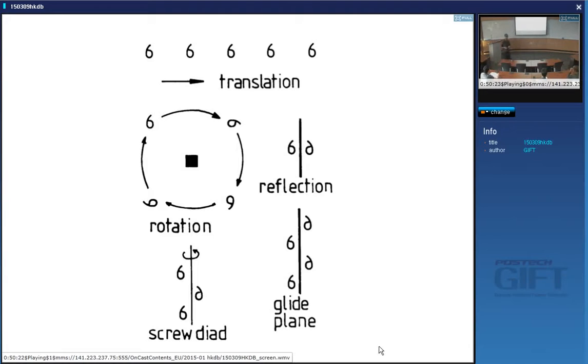This is like a rotation axis, but in addition to rotation, there's a translation. So exactly like a screw. Yeah, when you turn the screw, it also moves, doesn't it? So here, this is a dyad, that means 180 degree rotation. If I rotate it along here by 180 degrees, I have a shape like this, and translate it by a fraction of the repeat distance, and I recover this. Okay? So this is a screw axis. And when you look at the macroscopic shape of the crystal, that will appear just like a rotation axis. You don't pick up that very, very small translation.